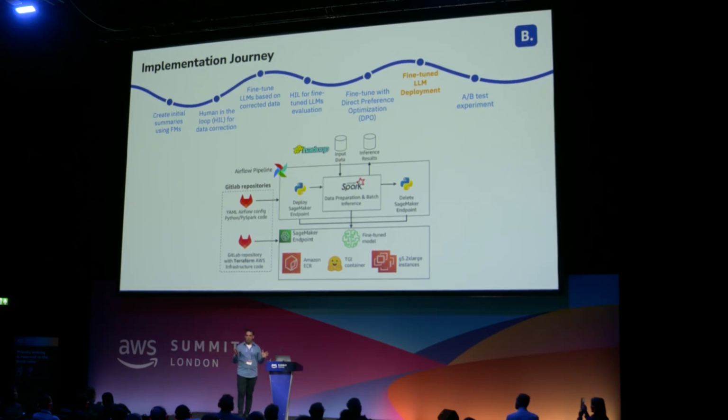We have the Airflow pipeline that is scheduled on a daily basis that starts by deploying the SageMaker endpoints, the best model that we generated. Then we have a PySpark script that reads the data from our Hadoop tables, the property descriptions. Then it calls the model with multiple concurrent processes, and finally stores the inference results in another table. Eventually, we delete the endpoints to make the whole process as efficient as can be.